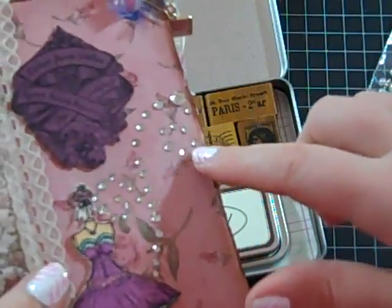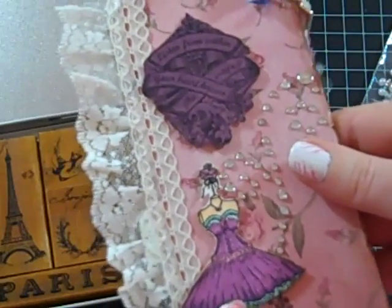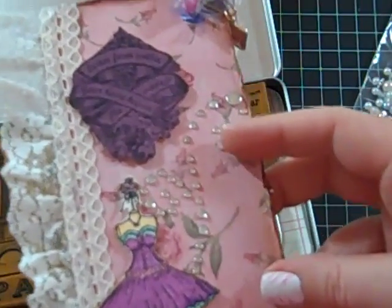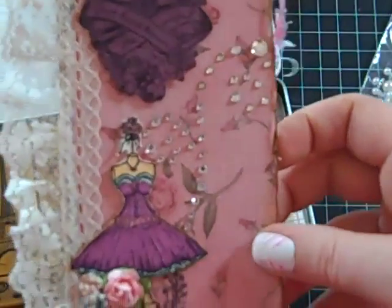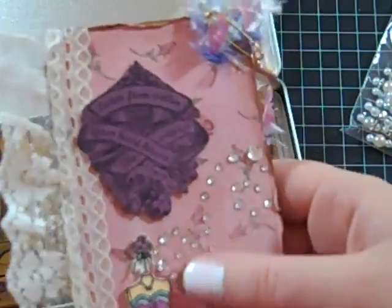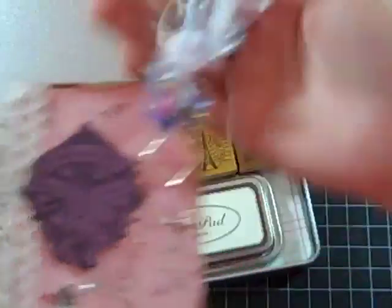And then here's some bling. I used my iRock bling for the first time, and right now I'm not very impressed. Honestly, it would have been easier to glue it by hand. I touched it to see if it was getting hot — yes, that thing is hot, do not touch it, I burned myself pretty good. When I used it for t-shirt bling it glued a lot faster. Right now not too terribly impressed, unfortunately. It does stick, but it just took too long. The tweezers and the glue would have been a lot quicker. But I'll keep trying.